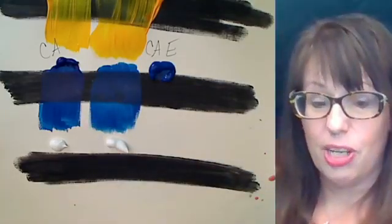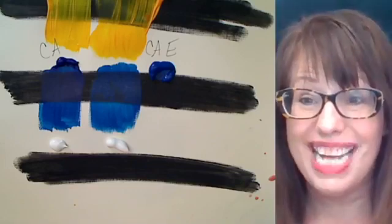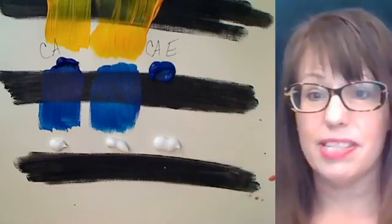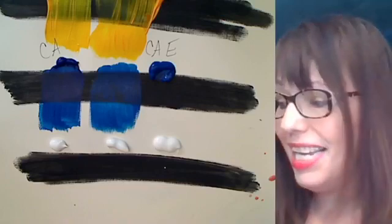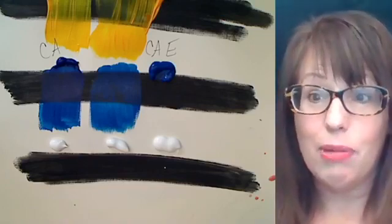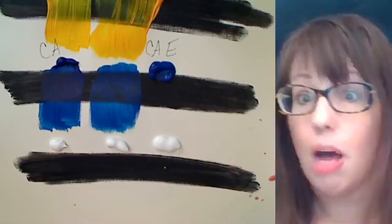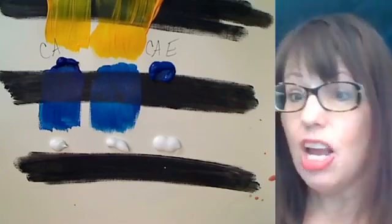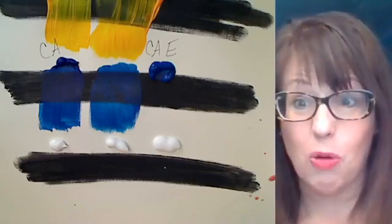And just to show you something a little bit different, I'm going to put down one of our professional lines of color. I'm going to put down some Atelier Interactive Titanium White so you can see the difference. All right. Now, one thing you may or may not be able to tell on the screen is that right away, the professional color, the Atelier Interactive, much brighter, a much whiter white. So I'm going to get some very clean, some very beautiful, nice, lively tints with a professional white because it has more white in it.